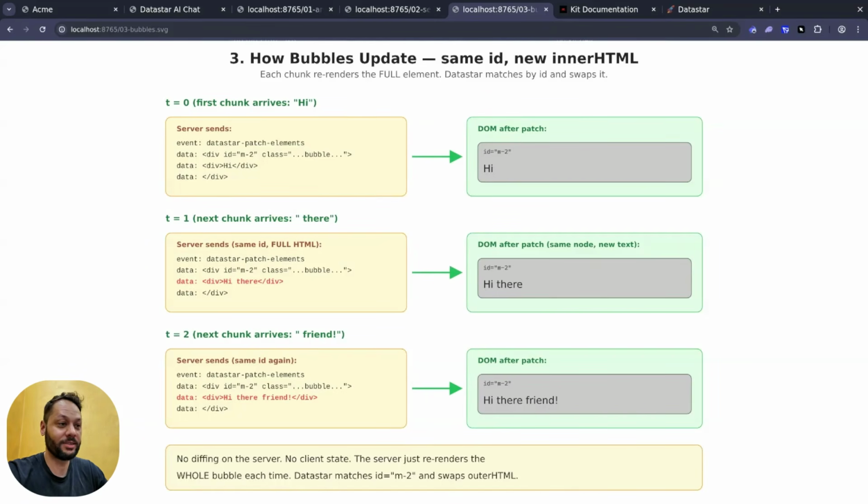And that's it. That's literally how DataStar works. You don't need any fancy React nonsense. You don't need any crazy client-side stuff. As soon as the update comes through the wire, it's pure HTML, and DataStar knows how to replace it in the browser. You don't have to send any JSON. You don't have to map the JSON elements to different things in HTML. It's all HTML to begin with, so you save yourself a lot of time with this.